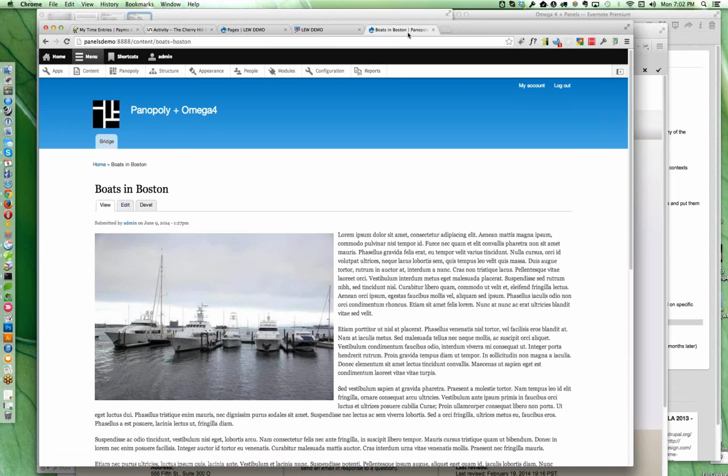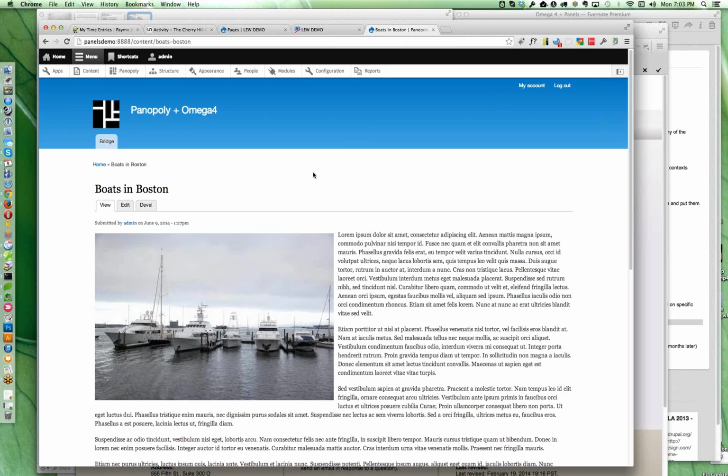This, by the way, Cindy, this is D7, not D8. This is the Panoply install profile, which is trying to mimic D8 as much as it can. So that's why it might look a little bit like D8. It's backporting a lot of stuff. And one of the values of playing with Panoply now is that you can play with Drupal 7 but get a little bit of a feel for some of the UI changes in Drupal 8.